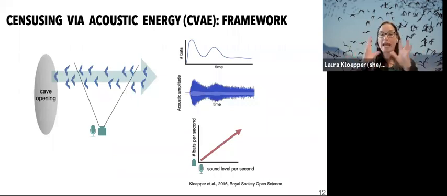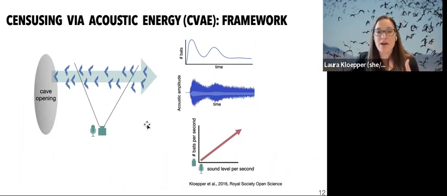But the idea is that you're capturing this volume of bats that are leaving from a known location. And so if you look at the number of bats that leave over time, most of these bat emergences, depending on the colony size, can last anywhere from 15 to 90 minutes a night. And sometimes you have multiple emergences a night, depending on where you are in the season. But there is a very specific beginning period and a very specific ending period.